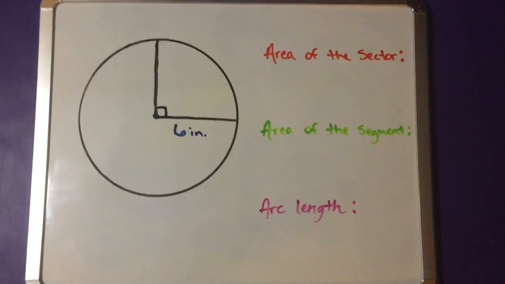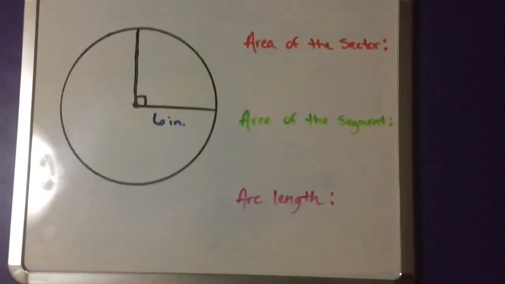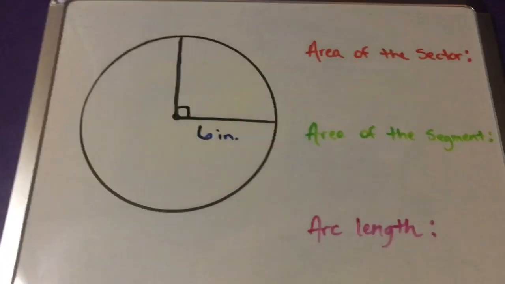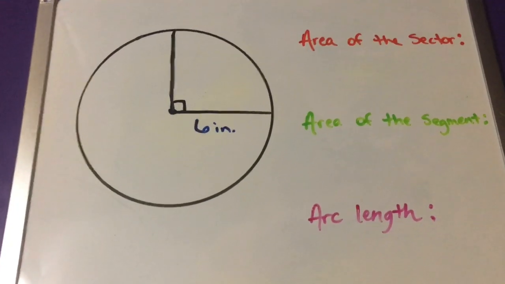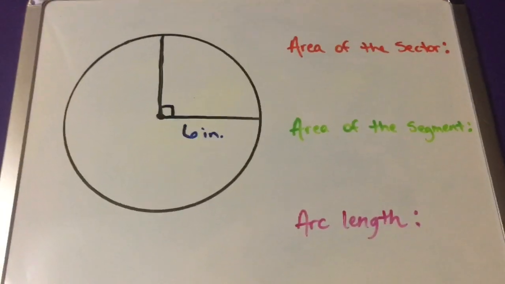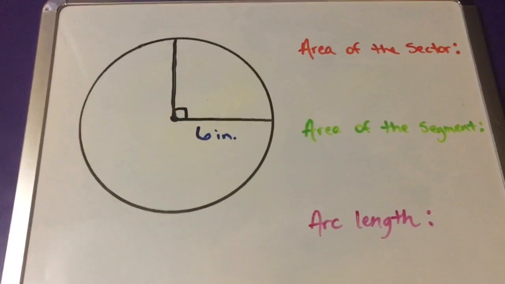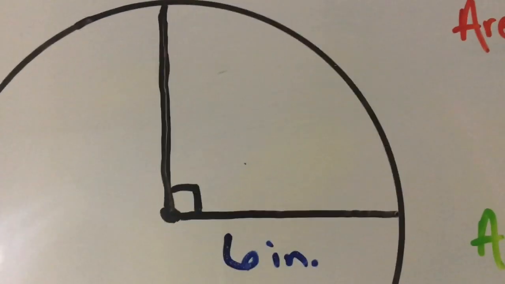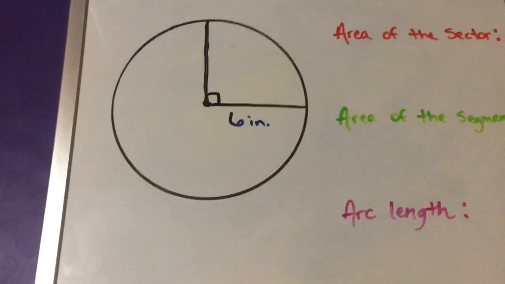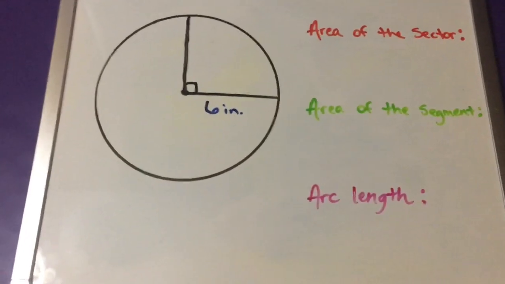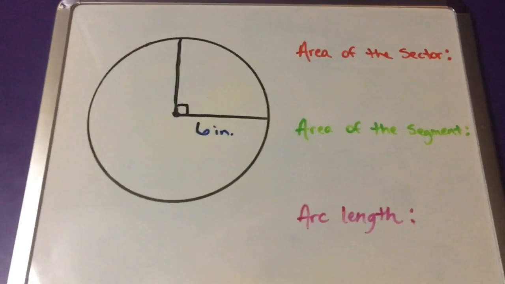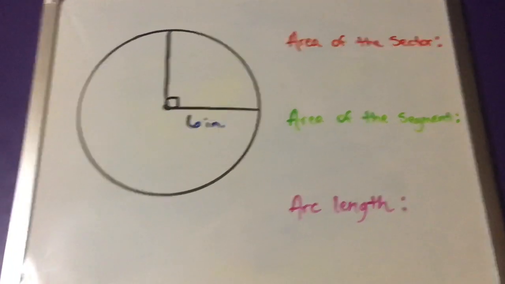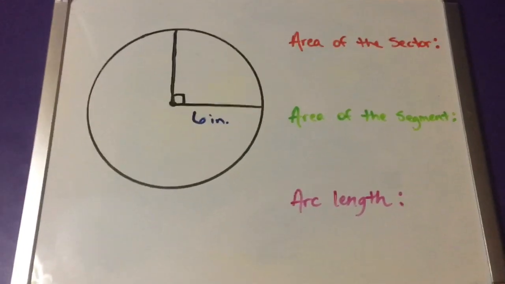And finally, it's your turn. After all of this is over and you're finally able to go to your favorite pizza place, you order your favorite pizza, and your piece of pie is this one right here. It's a 12-inch diameter pizza, so the radius is 6 inches and your central angle is 90 degrees. I would like you to find the area of the sector, or the piece of pie, the area of the segment, the crust, and the arc length. So claim your piece of pie.